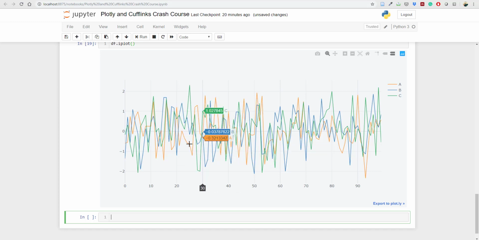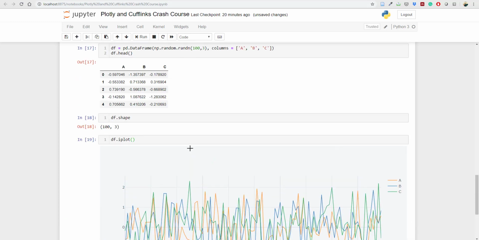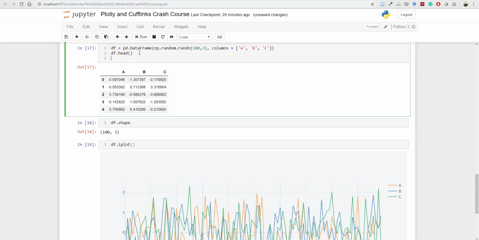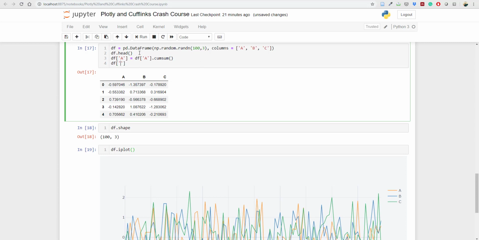If you want to make it a little bit clearer, we can use cumsum, okay. So let's use cumsum. The cumsum is a cumulative sum.